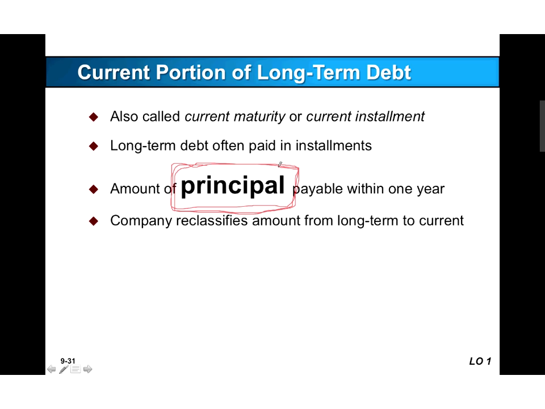Okay, so up to this point, we have dealt with current liabilities where we know the amount. We can look at the contract, we can look at payroll, or whatever it is, and we know what the amount is. Next up, we look at the current liabilities that we have to estimate. There are a couple of different kinds, where we don't know the dollar amount, so we're going to have to make an estimate.